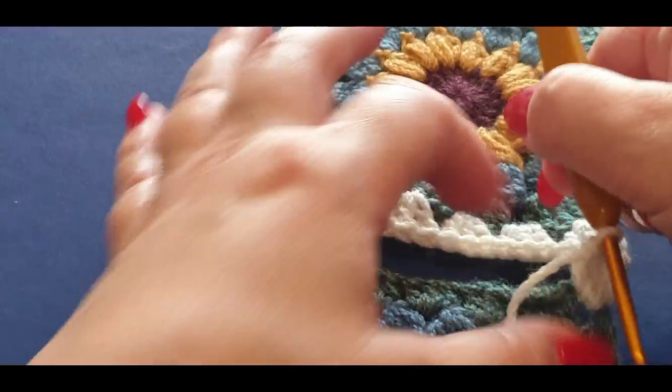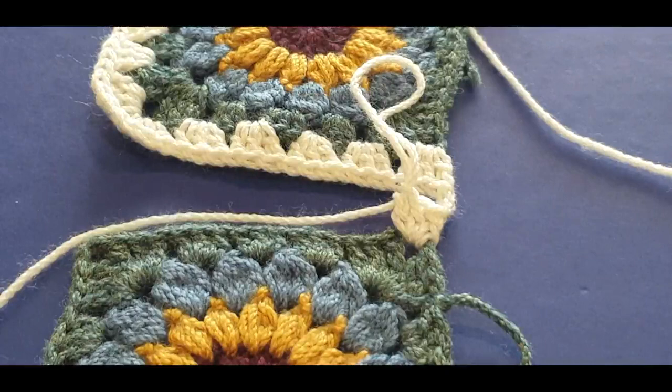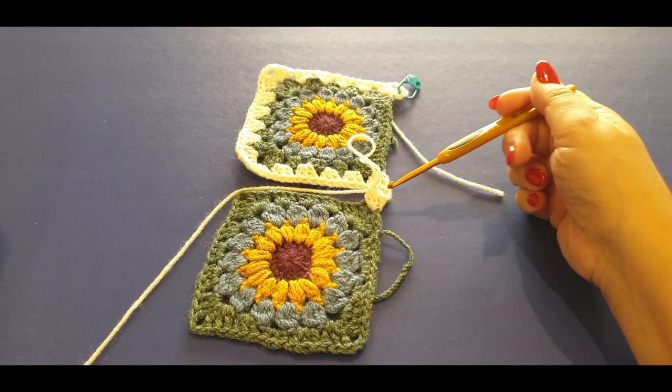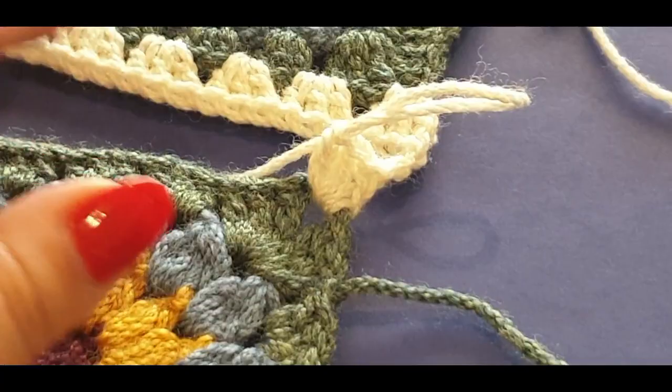It should look like, let me take that out for you so you can see. It should look like that. So it looks like they're facing each other, which they are. When we finish all our squares, all 55 squares, I'm lying, let's try 56 squares, are together. Come on, Mary, get with it. At the end, we're going to be crocheting around here and filling those two corners up. But in the meantime, we're going to keep going.